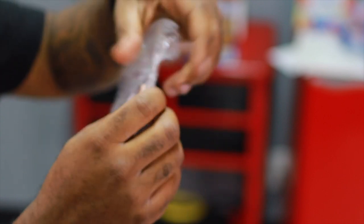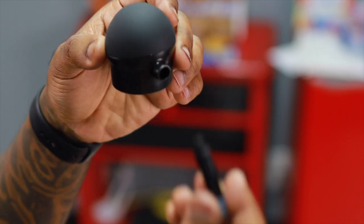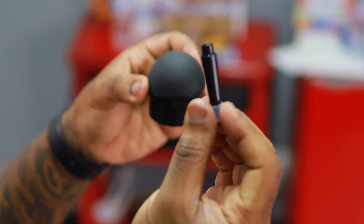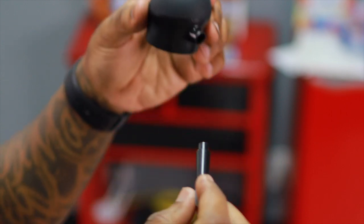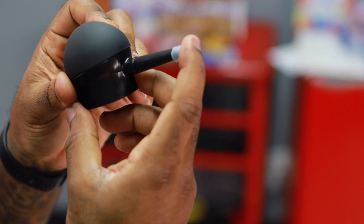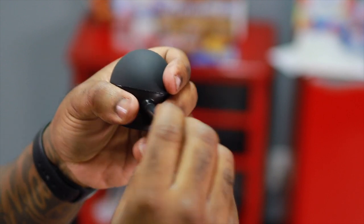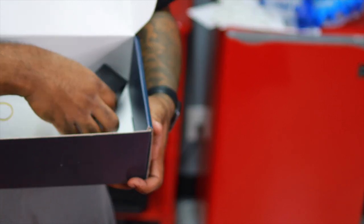You see the top, it has a connection right here, and I'll show you how to connect it real quick. So this is the pump part, and then you have the nozzle. So this is the pump, this is the nozzle. It's an easy attachment, easy insert. Just stick it in until you hear it snap. It snaps in, boom, you can pull that top off, and this is where the hair fibers disperse.